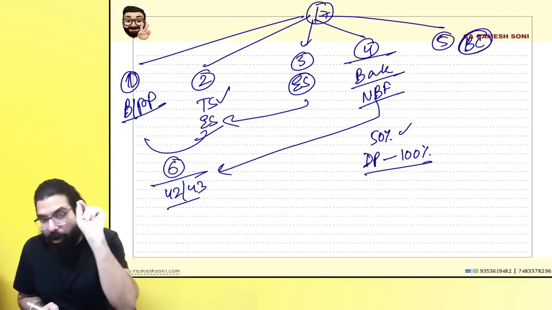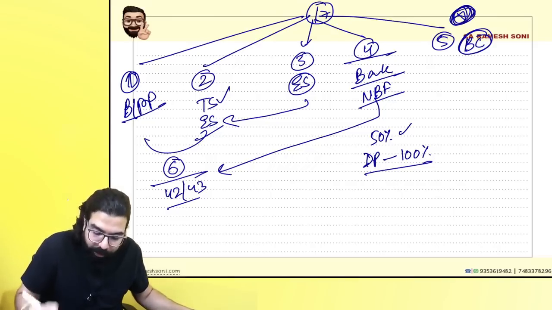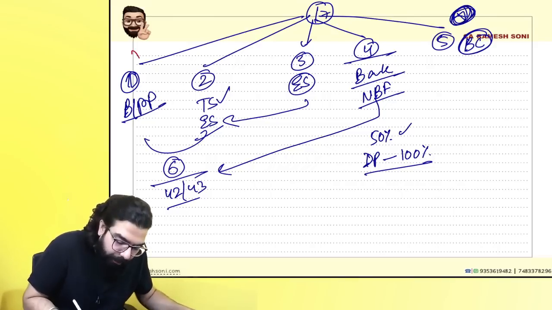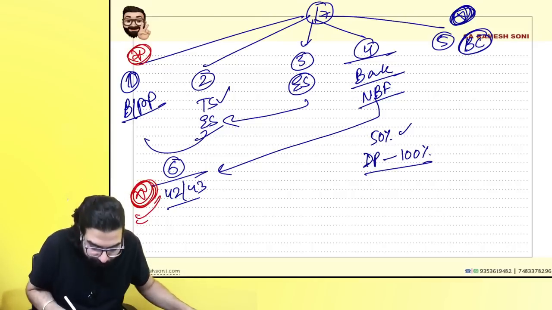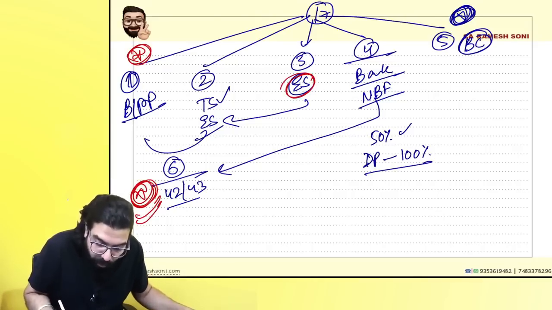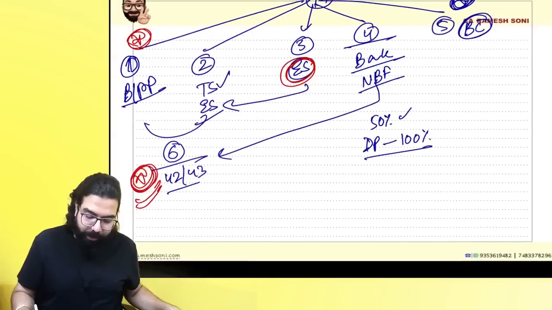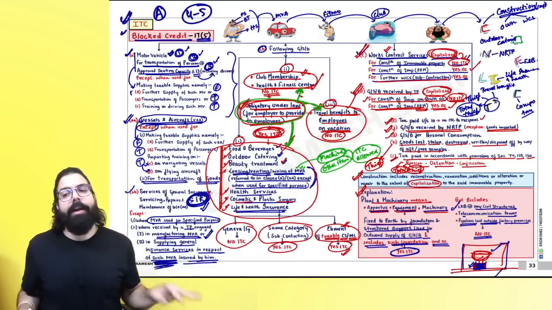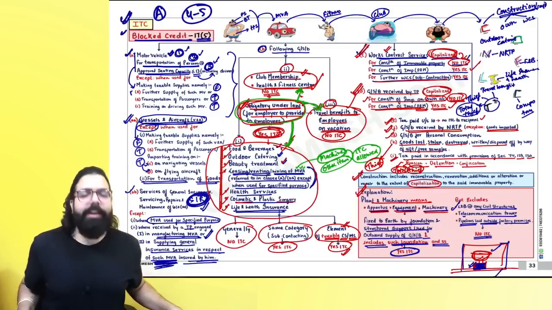Remember, from your exam point of view, block credit is the most important part over here. The second most important part is this apportionment wala method, and when you have to do the apportionment, you have to know what is the value of your exempt supply. Right, everyone? Done, sir. Point is clear. I will go ahead and close my discussion on section number 17 over here.